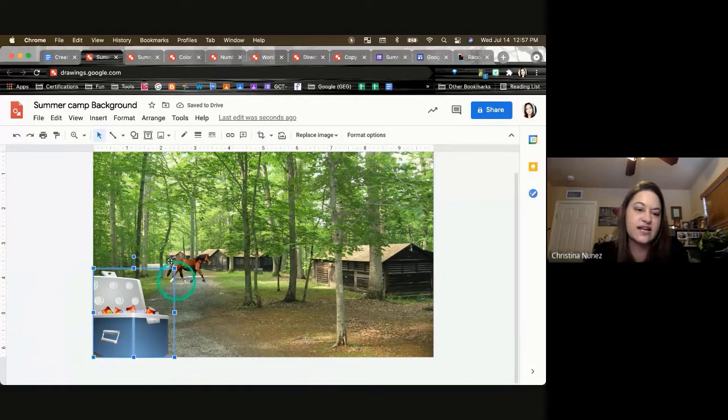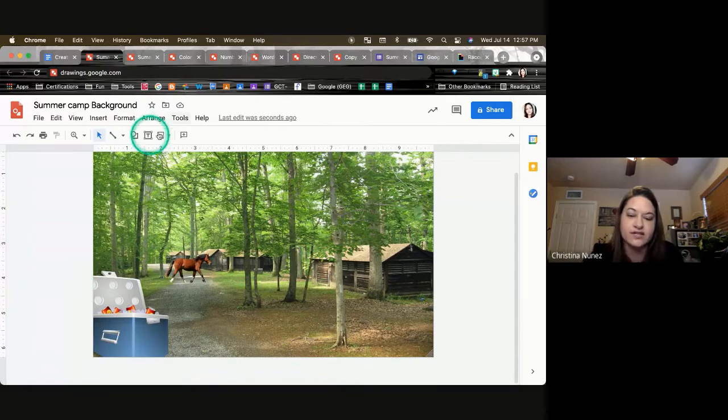So now it kind of looks like we just took a picture, but they're stuck there in the corner. So that's another trick, you can use the crop tool. So let's say you had something go up against this tree. You can crop it out to the edge of the tree, and it'll kind of look like that tree's in front of it. So that's another really quick tip for the images.